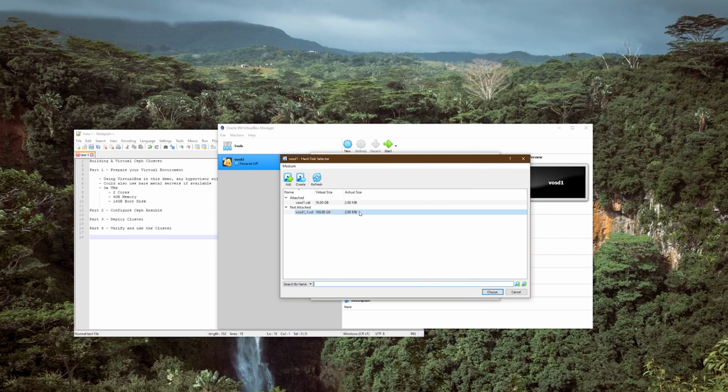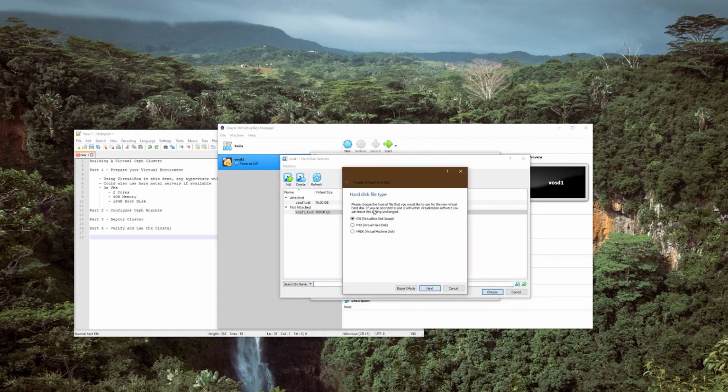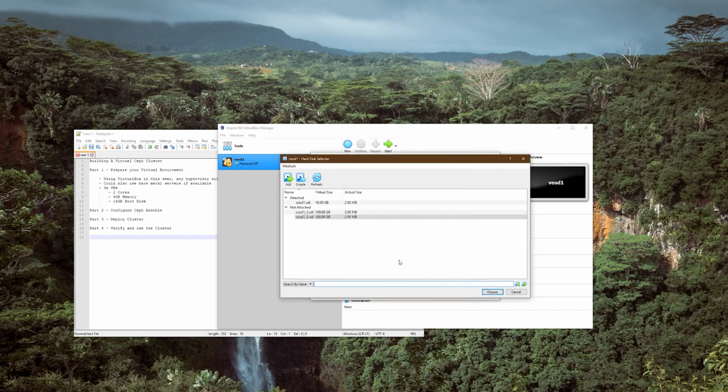But again, dynamically allocated, so if you don't actually put that much data, see how there's only 2 megabytes? That's what it'll look like. But be aware, if you're actually putting data on this cluster, it will grow to that size. And you know what? I'm going to do 2 of these per OSD. Create. Cool.